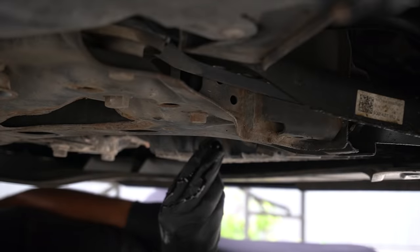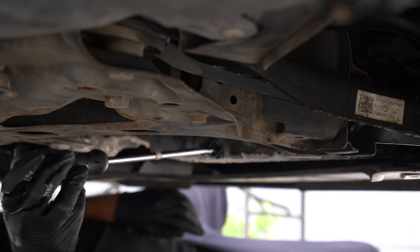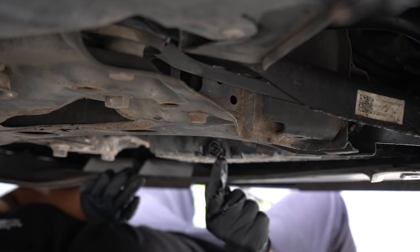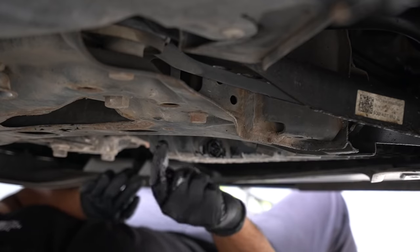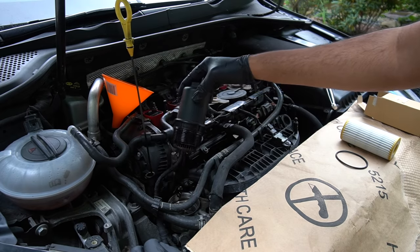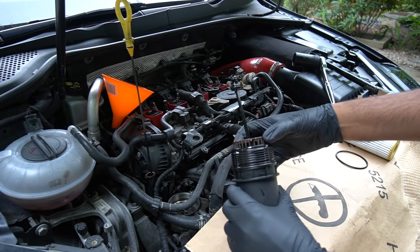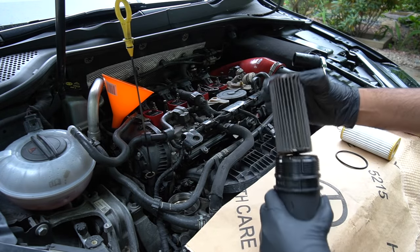Okay, so for the most part, the oil looks like it's done. We'll put the new drain plug back in. Right, so that's done. It pretty much just catches in this little ridge here. What we'll do now, we'll head back up to the top. In here, there's going to be this thing that sticks out. It's part of it anyway. And you're essentially going to be pulling the filter straight over it.